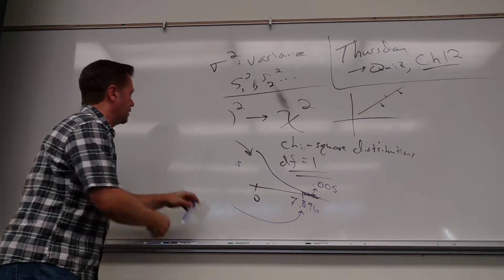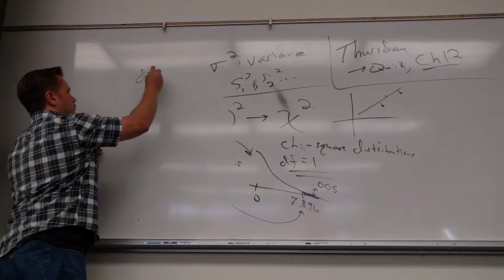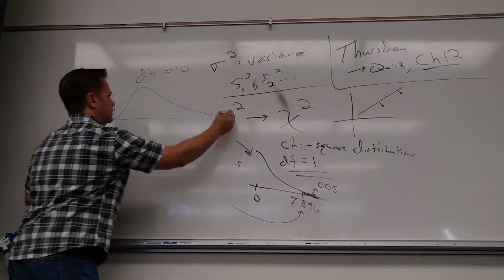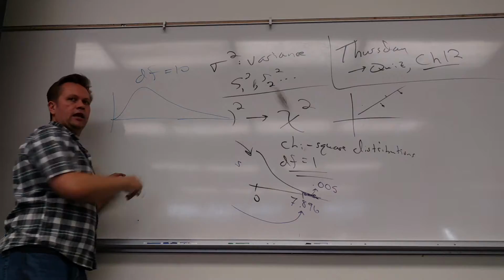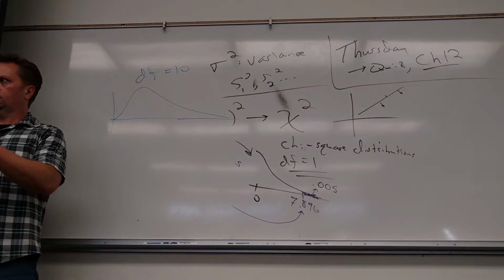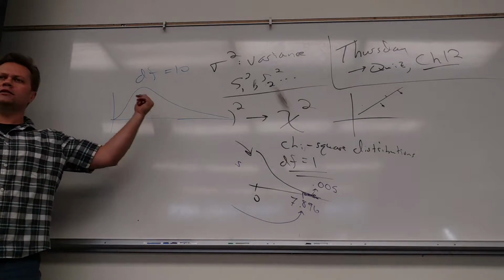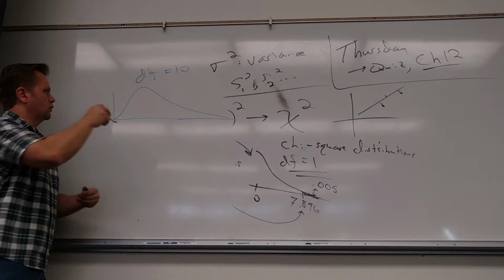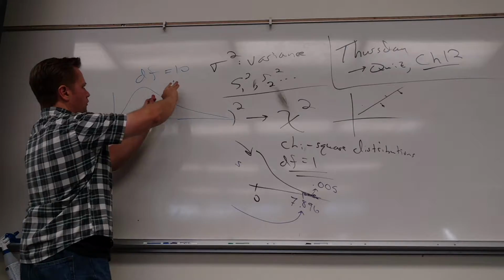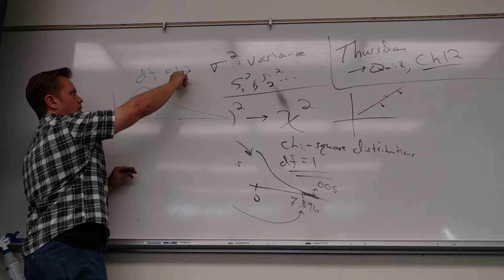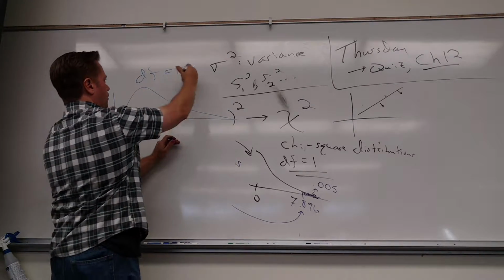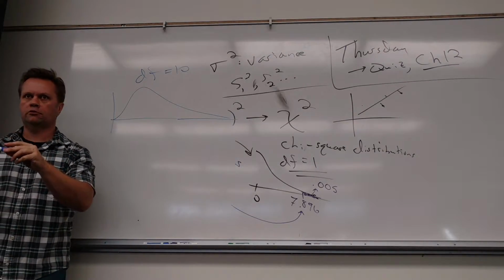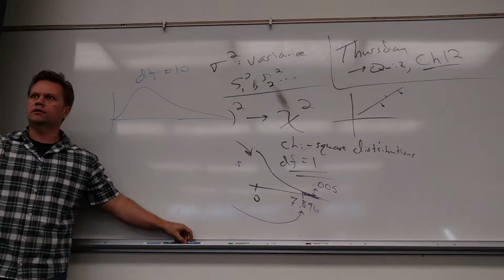Normally we're talking about higher degrees of freedom. If my degrees of freedom was 10, the chi-square would probably look something like this. It's got a really elongated tail. It's not symmetric. This is the kind of picture you're going to see if you're looking through chapter 11 in your book. If the degrees of freedom increases, this moves over. And when the degrees of freedom gets to be about 100, it moves so far over that it becomes almost normal. All right, let me let all that sink in a little bit.